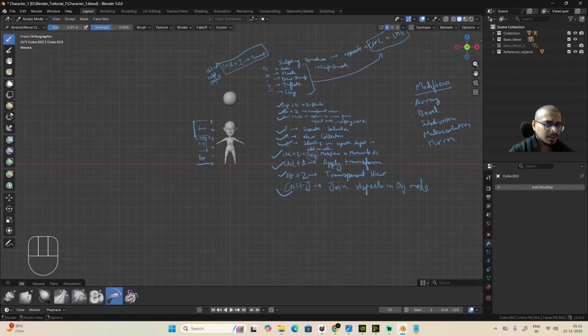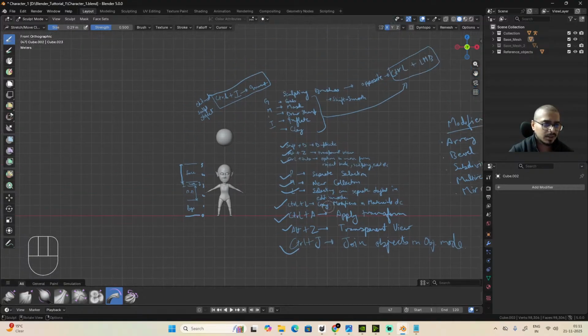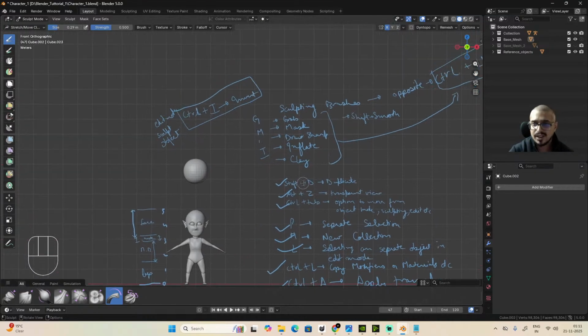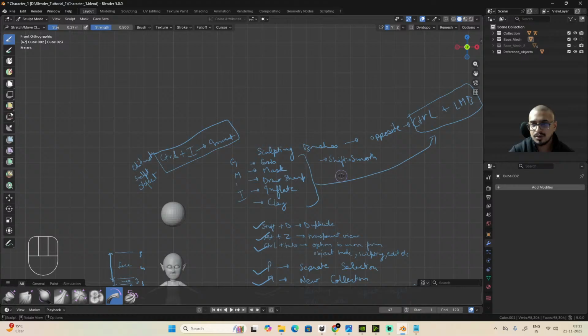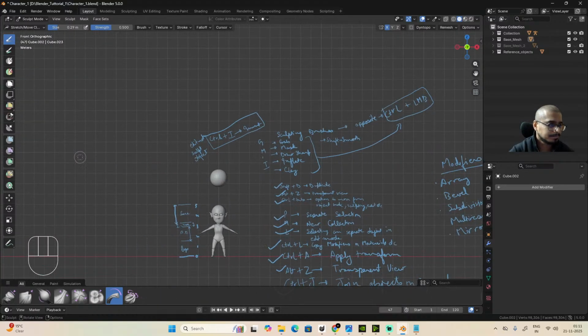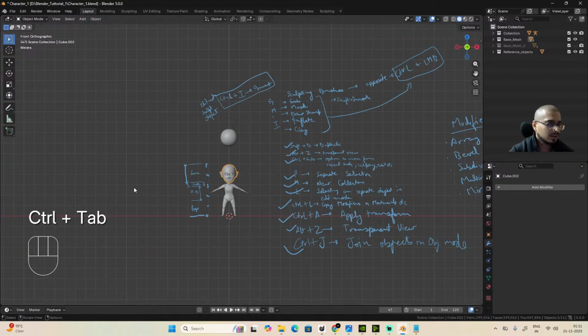So this is the basic overview of the shortcuts that I wanted to discuss, that I actually discussed in the previous live session, and I wanted to give a brief about all these again. That's all. Let's delete all these commands that I have written.